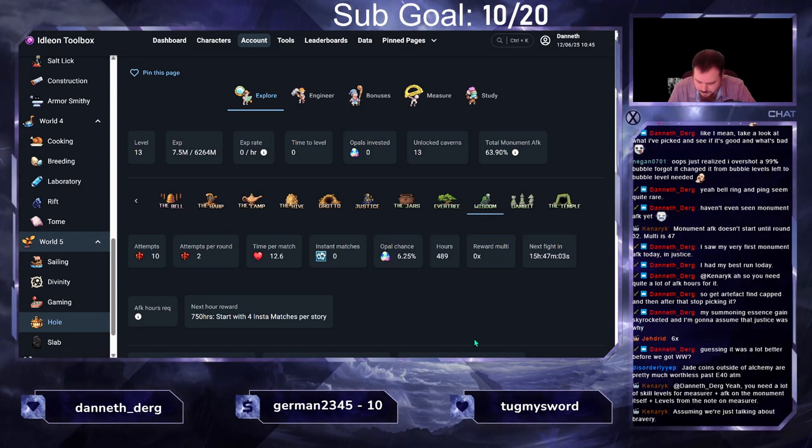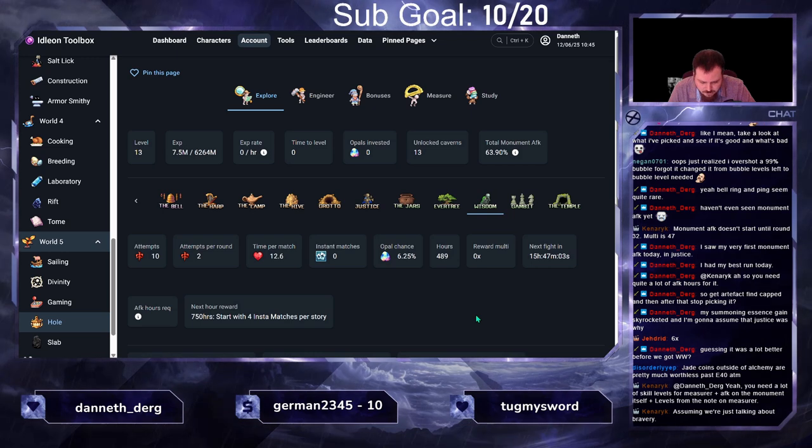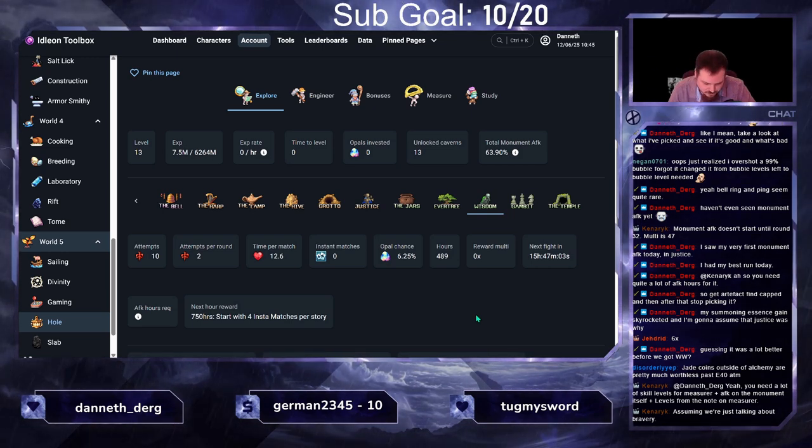So 6 times is what Jedrid said about the Artifact Find Chance is where it caps. So once you get to a 6 times multiplier, that's it.